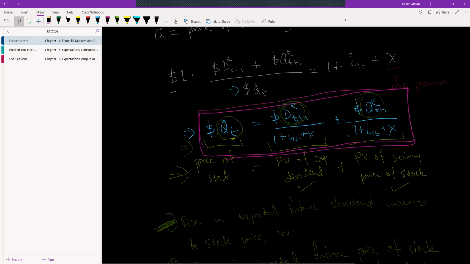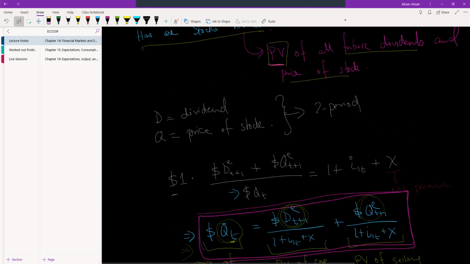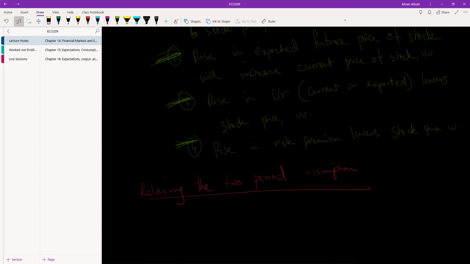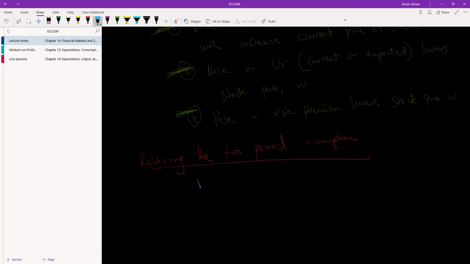So of course, when we derived this formula, we made a very strong assumption that we're in a 2-period scenario. But of course, as you know, that doesn't always have to be the case. We may want to hold the stock for 5 years, 10 years, 50 years, who knows. So what will happen to the formula if we convert it to the n-period case? How do we move to the n-period case?